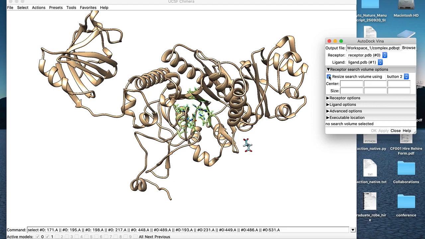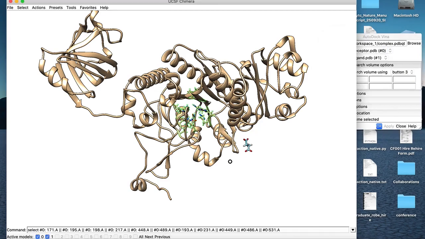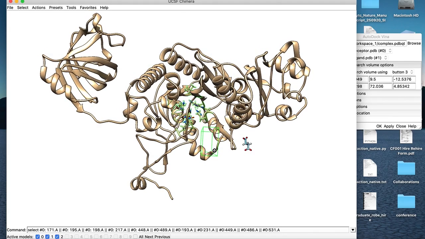Okay, let's go ahead and define the search space or the rectangular box here. So we'll check this, and it says which button do you want to use on your mouse for defining the rectangular box. So I usually prefer button 3. That's the right click. It's very convenient. And rather than writing out the center and the size out here, we'll just go ahead in the GUI interface itself, and then once you right click, you'll find that a box is created here automatically.